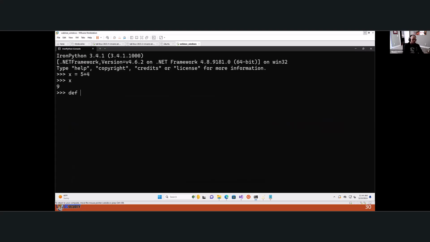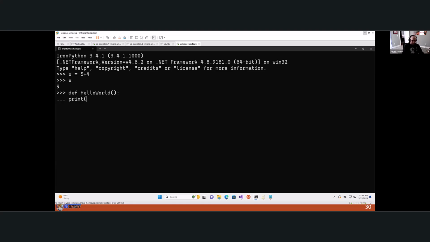But we can also define a function from the console itself. So if you do this definition, hello world, everything is going to build up when you hit enter. You'll see these 3 lines, which means that it's still interpreting what you're putting in as one command. So now you don't need a tab or anything when you get this if you're executing from the console directly like this.